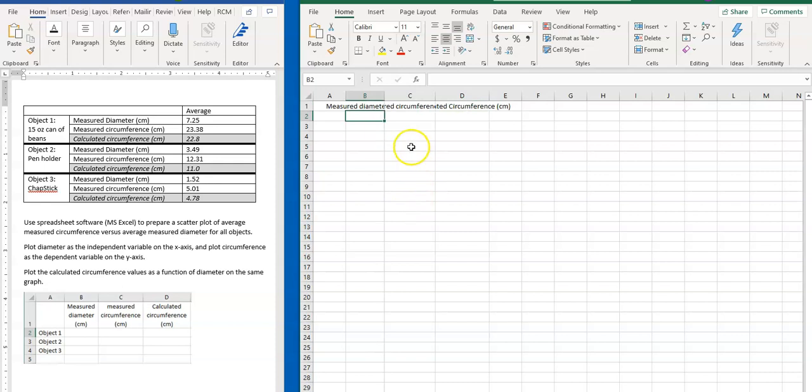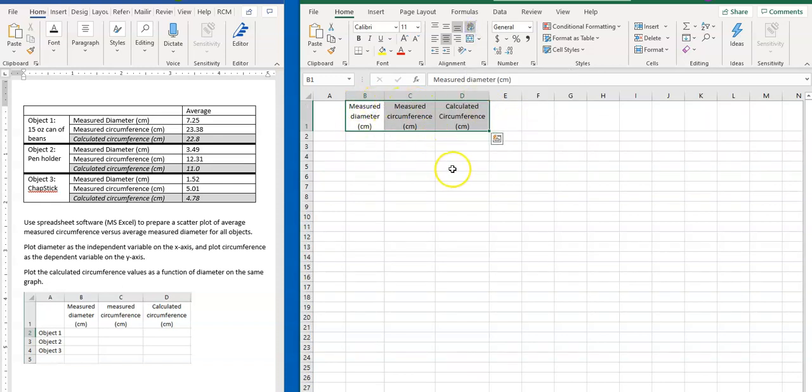Now notice that all of my squares kind of bleed into each other. If I want it to look nice and neat and organized like the example in our lab instructions, we want to make sure that we highlight these cells. That is left clicking and dragging across. Then we can fix the format if we come up here to where it says little A, B, and then arrow down to C. This is our wrap text button. If we click on that, it automatically adjusts so that our text fits within our cell.